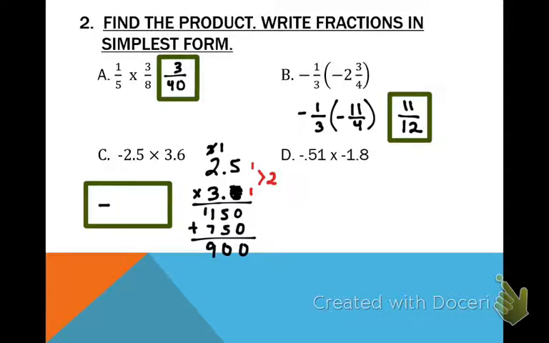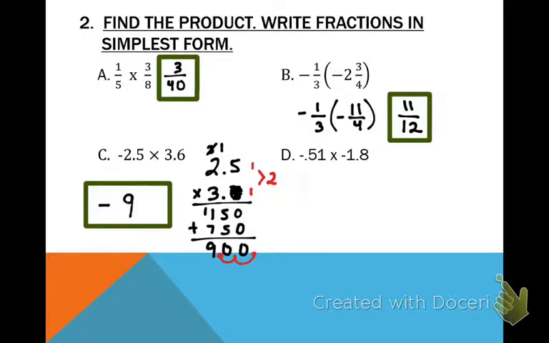900. Okay, 900. Now, if you remember up here, we came up with this little number 2. That tells me that the decimal point right now looks like it's here at the end, but I need to move it 2 places over. If I do that, what's my answer? 9.00. And do I need those zeros at the end after the decimal point? No, so what's my answer?